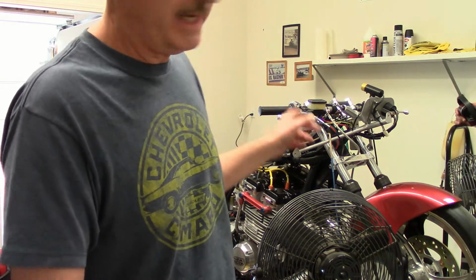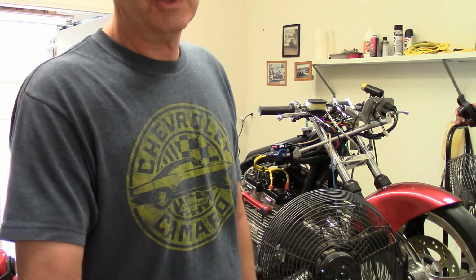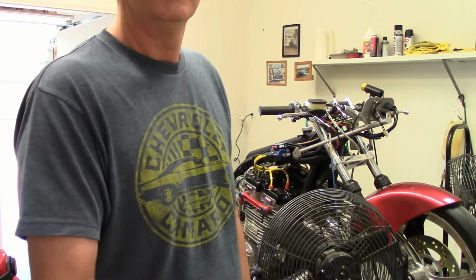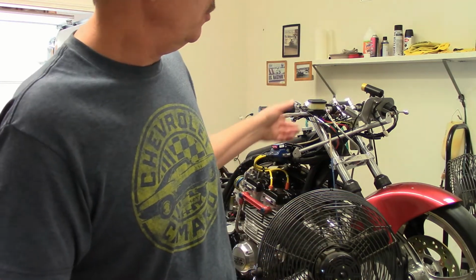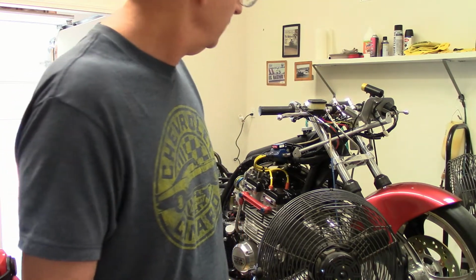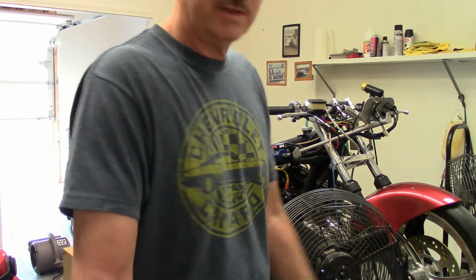I set the shift light at 10,750. At the track, it's anywhere from 10,750 to 10,900, so I'm going to set it at 10,750 just for this pull. I'll go up in 4th, and when I see the light blink, that's when I'll let off. I'll try to make a clean shut off with the brake on the dyno and flip off the ignition. So we'll see how it goes. Hopefully it runs clean and makes a nice pull.